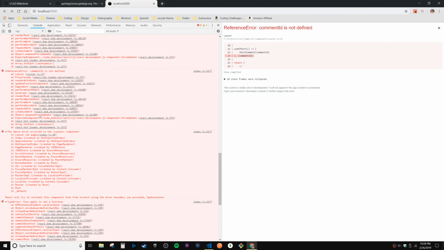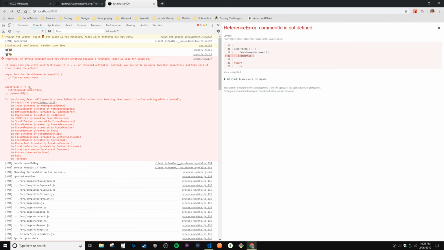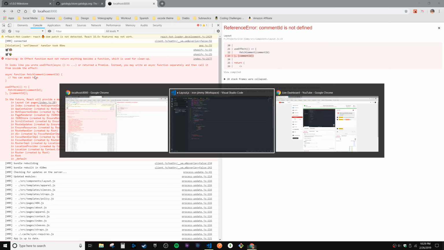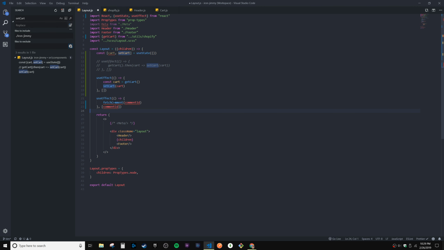Fetch comment. See, in their example, what would fetch comment do? I mean, it should return something, right? So I really want to be able to say getCart, have it return something.